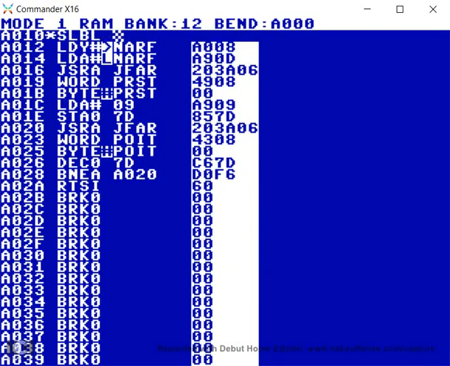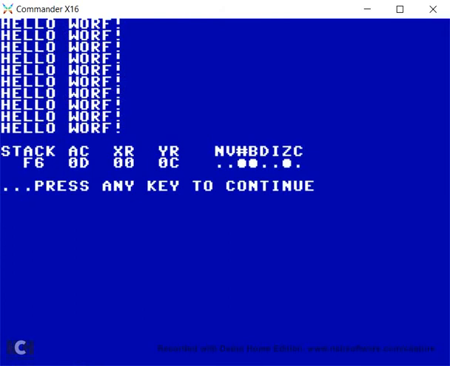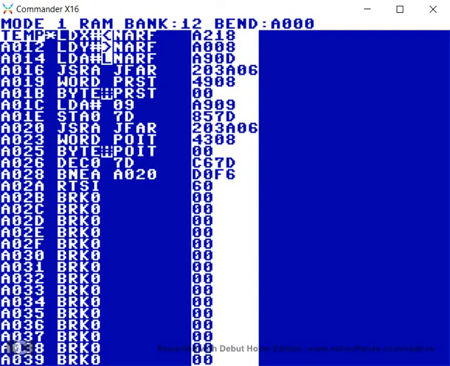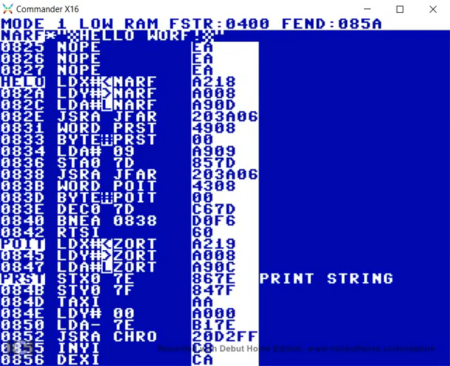We can set a label, temp. And if we exec temp, well, it does the exact same thing. Go back to NARF, and we can see our hello is still there because we only copied rather than moving. So that's how you can copy up and down between banked RAM and low RAM. All the metadata follows your code around when you do that.